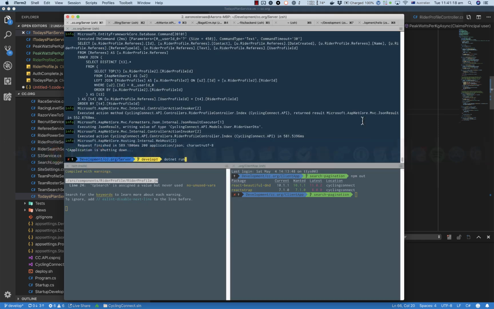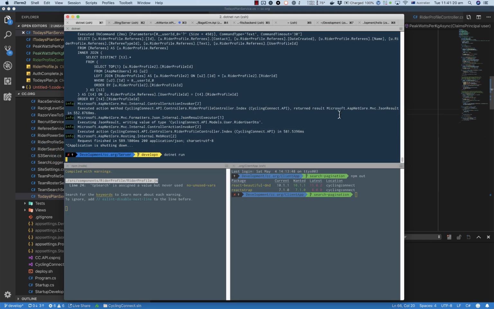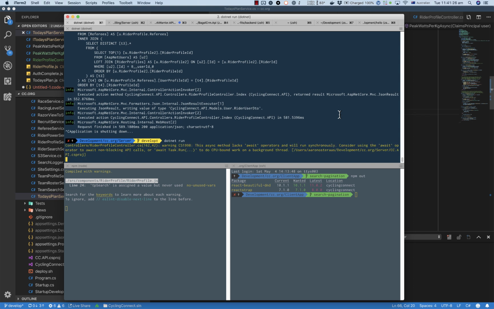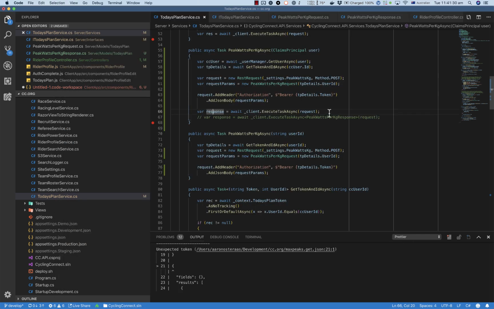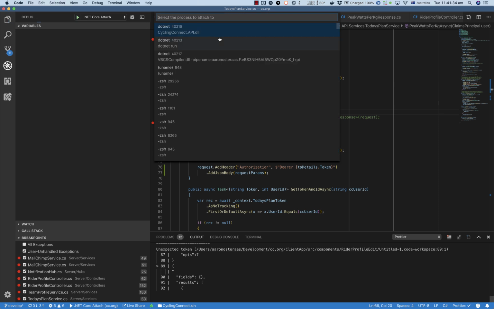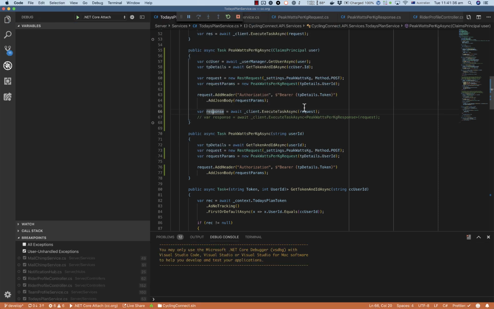So we'll run that. We're up. And I'm going to fire up the debugger, connect it to the correct DLL.